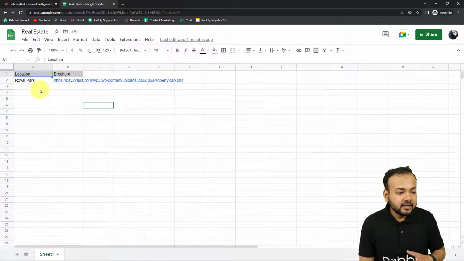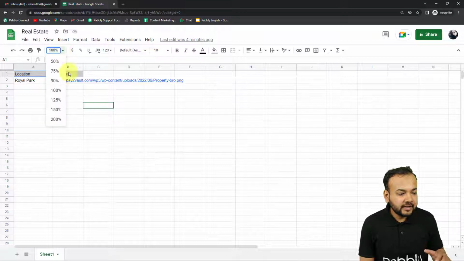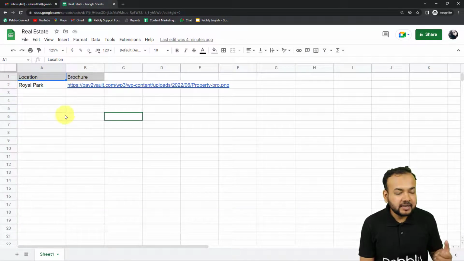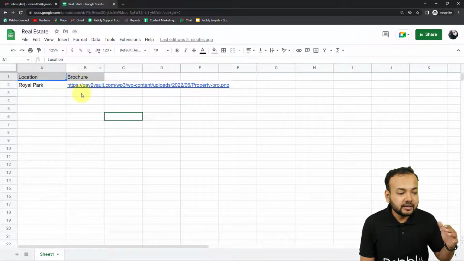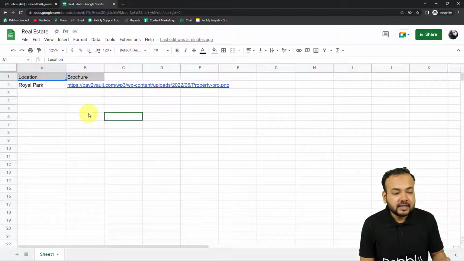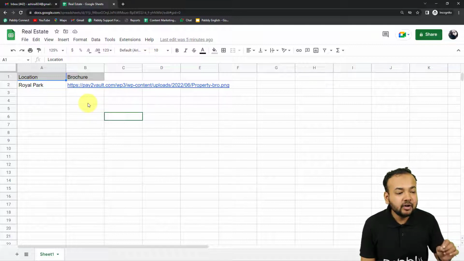Here you can see when I am going to start filling the data here in my spreadsheet, I am going to start with column A, then I'll enter the brochure's photo or image or whatever the content I want to post. I'm going to enter here in the B column. So B column is the trigger column, guys. This is the final data entry column. We are adding the data here finally, and as and when I'm going to add the data here in the B column, that is going to trigger the workflow. So B column is our trigger column, right?